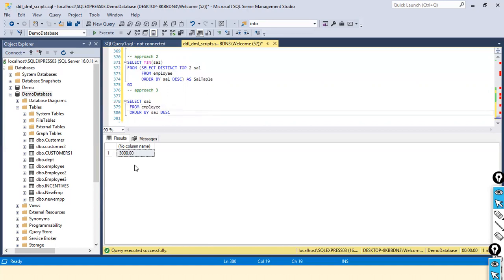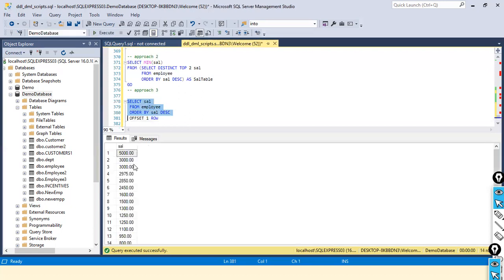And we have something called offset. We have something called the OFFSET clause, OFFSET one row. What the offset clause does is it skips the row. Since we have mentioned the one followed by the offset, it skips the first row, the first row which contains your highest salary, isn't it? If you see here, 5,000 is the max salary. This is the highest salary. In this case, I'm going to skip the first row using OFFSET one row.